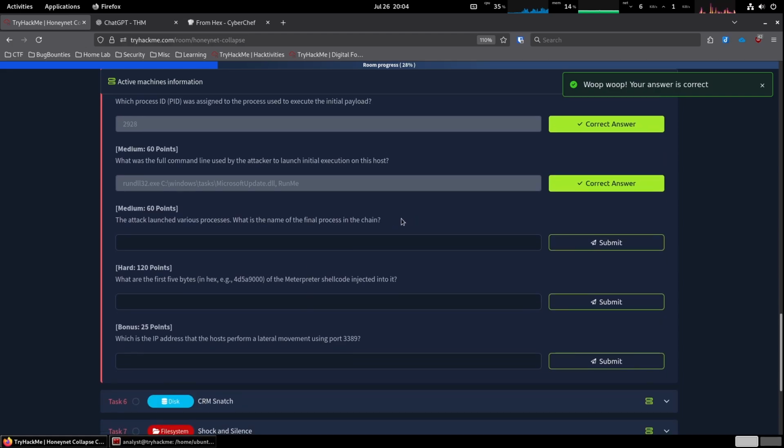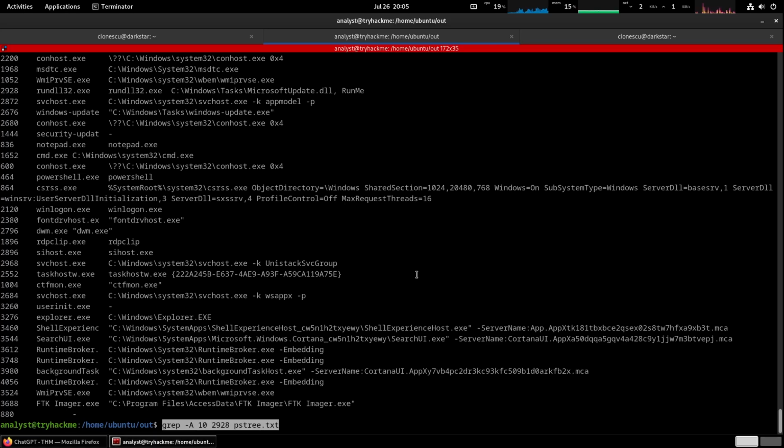Next question. The attack launched various processes. What is the name of the final process in the chain? Okay, for this we're gonna take a look at pstree that was kindly generated by Volatility, and we are going to grep for 2928, which is the initial process ID.